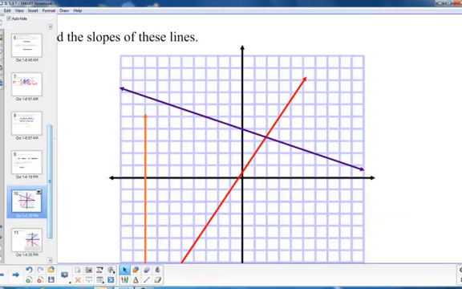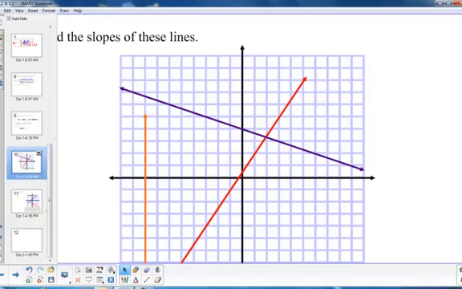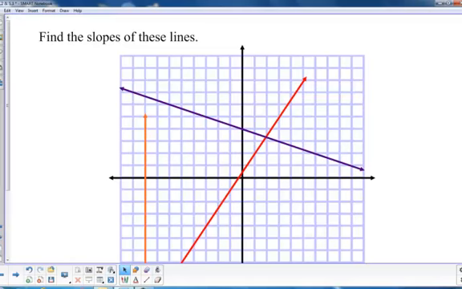We're going to jump to the last slide. All right, let's start here. So if we're going to find the slope, we're basically finding the rise over the run. Now, the hardest part is to figure out exactly where these lines cross perfectly in a corner. So if we look at the purple line first, we're noticing that it goes down. So right away, we're thinking this is a negative slope. And then it looks like it crosses right here pretty perfectly. I'm just going to put dots where I think it crosses perfectly. And if I'm right, I'll get a lovely slope.